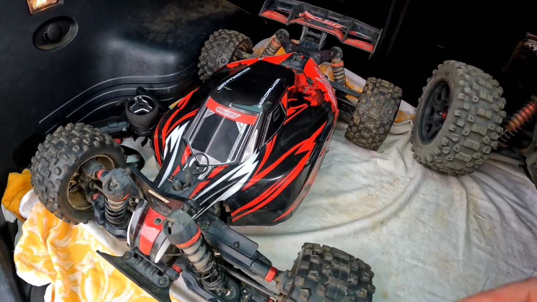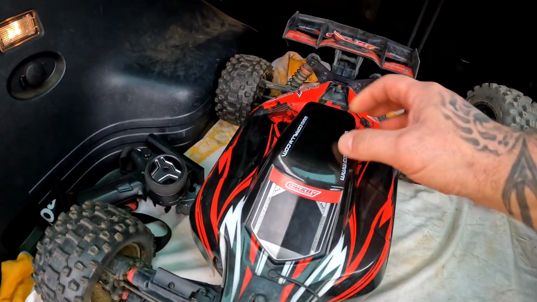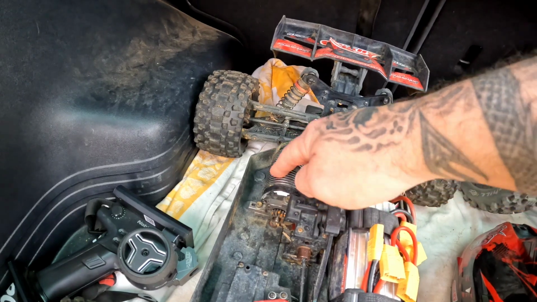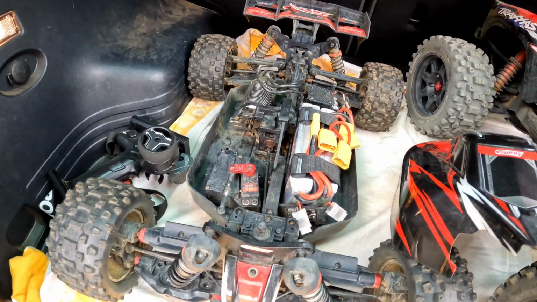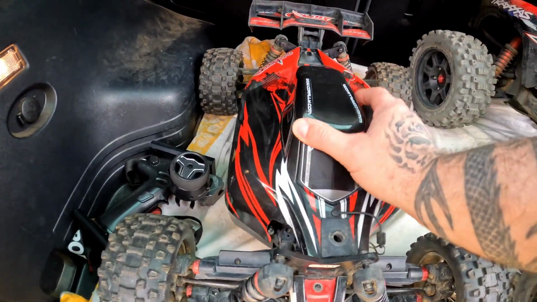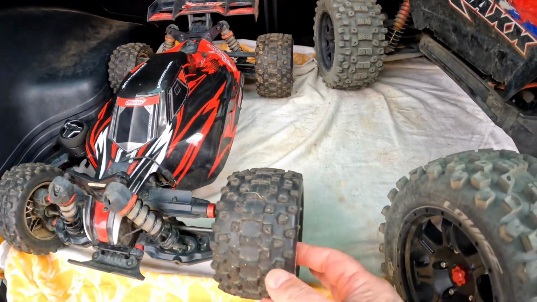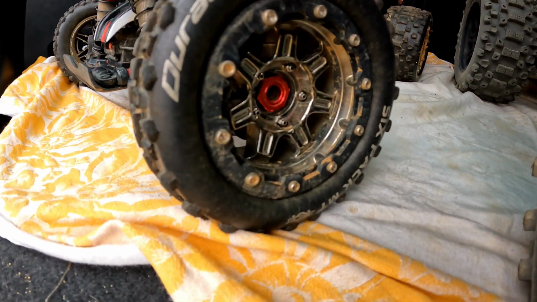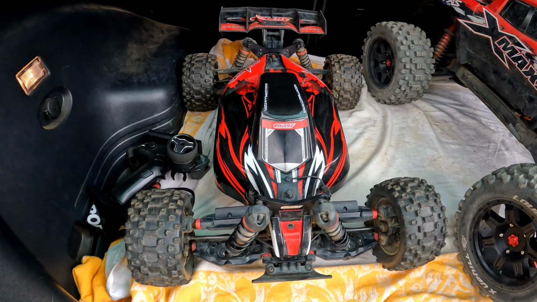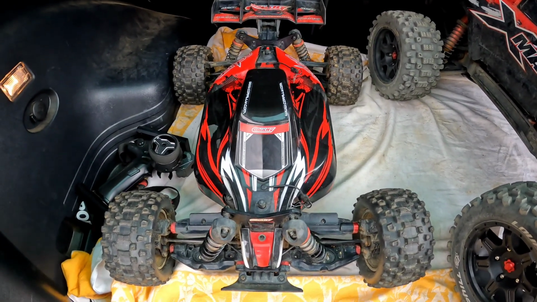Gonna run the Asuga on 6S, of course. Got the Max 6 with a 1650 kV. Now, you know, I've been seeing all these teasers of the Kagama, so it made me want to rip this. I'm running the Duratrax 6-packs on them. Look how mean and tough that looks. It's one tough buggy, guys. All right, let's give that a bash and see how she runs.